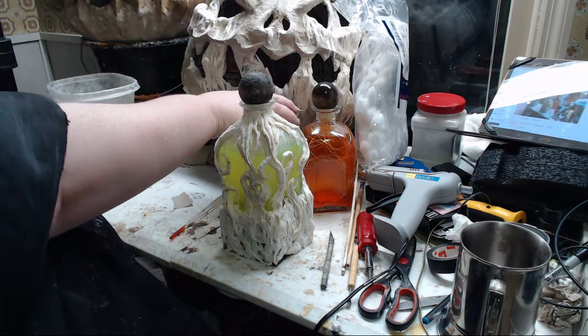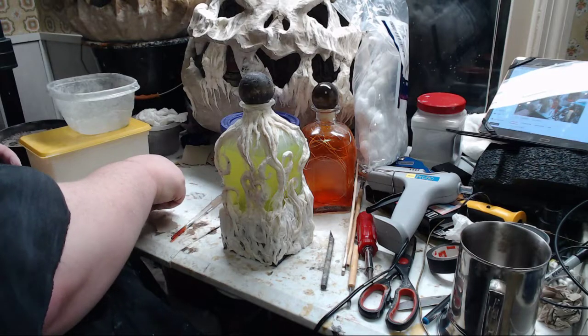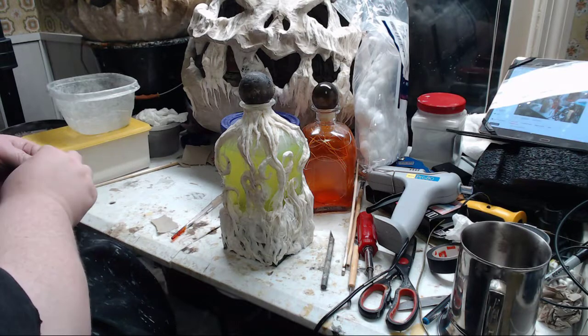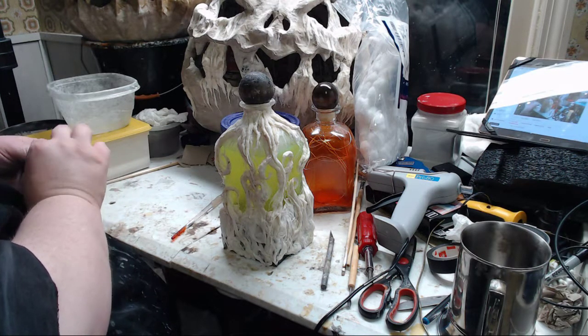At this point, I am going to transfer this to a drier piece of real estate on my desk here, so I don't have goopifying and moldifying over the night, and then I'm going to waddle into my room and turn the stream off.